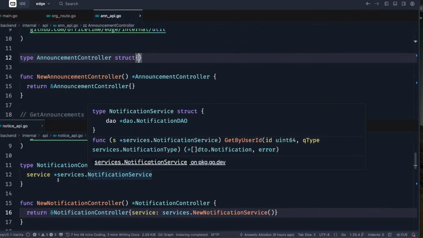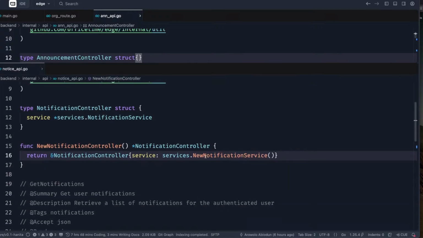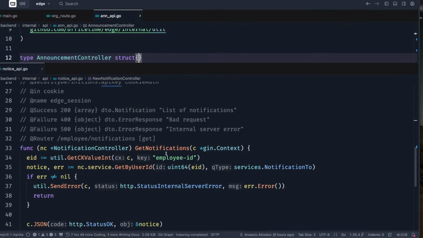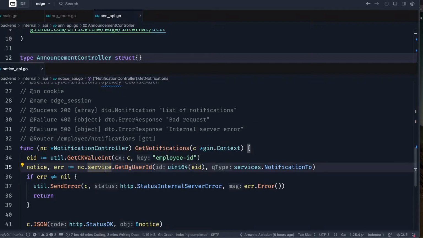Let's do a recap and see what this one is talking about. The one that needs a service, when I say get notification, I want to use that service. The only thing I'm doing in the service is getting the information I need.